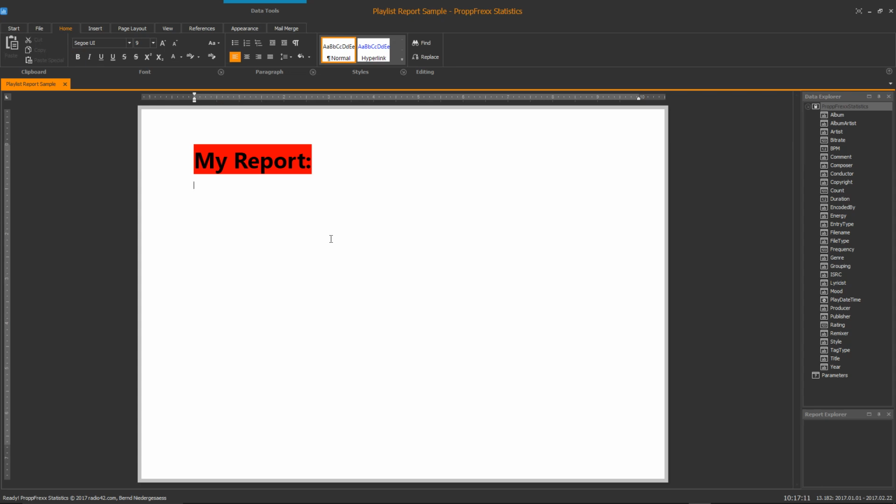How do I do that? Just simply go to the right side and select all the columns you want to include. Hold down the Control key, this is important, hold down the Control key while selecting multiple columns. So I hold down the Control key and select album, duration, title, I don't know, play date. And they are added in the exact same order in which I selected them.